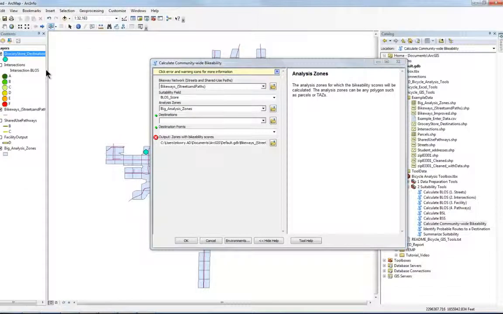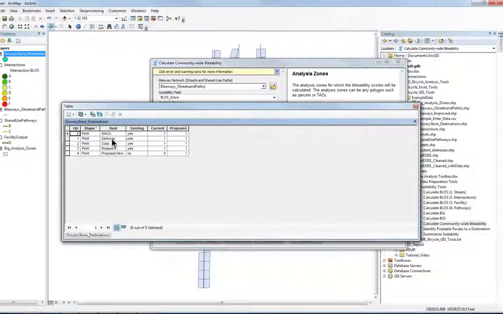Let me go back and open up that attribute table. So here are the grocery stores. There are Winco, Safeway, Co-op, and Rosars. Those are existing. And then there's this fourth grocery store, which is proposed, and it's not existing. Well, what we're going to need to do is associate points with each destination. So we'll give equal points to all the grocery stores, but we could give more points to a particular grocery store if we wanted. We'll give equal points to all of them, and we won't give any points to the one that's not existing in the current condition. And in the proposed condition, we'll give equal points to all of them, including the new proposed grocery store.